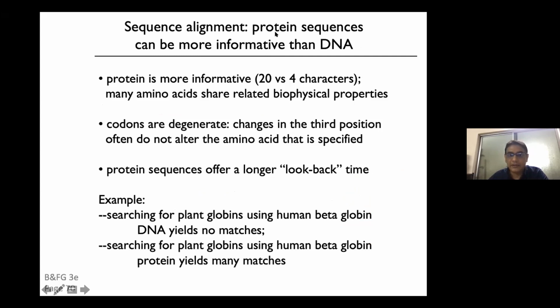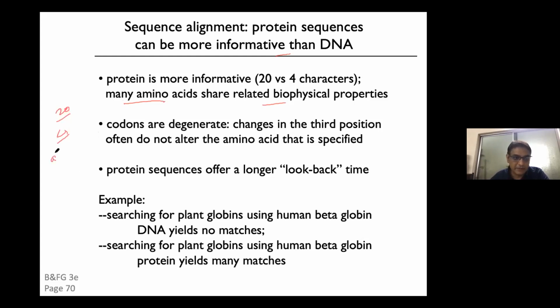So in sequence alignment, which one is better to use, DNA or protein? Protein sequences are more informative than DNA because there are usually 20 amino acids, and in DNA you have only 4 characters. Many amino acids also share similar biophysical properties.